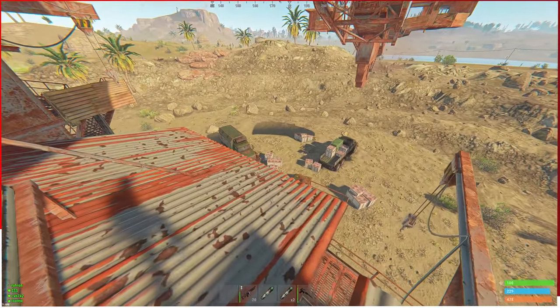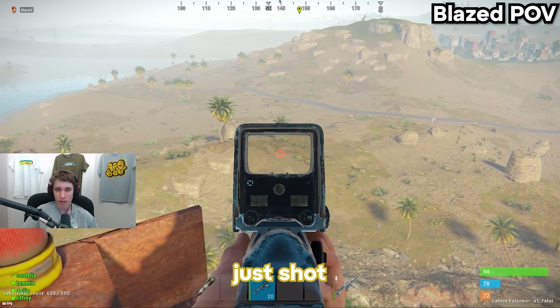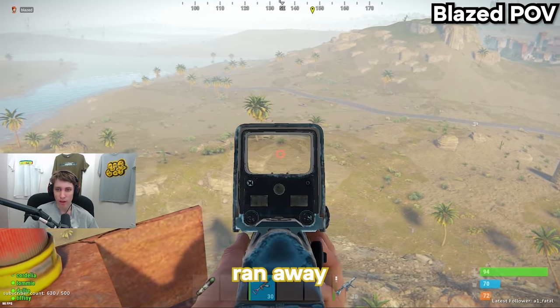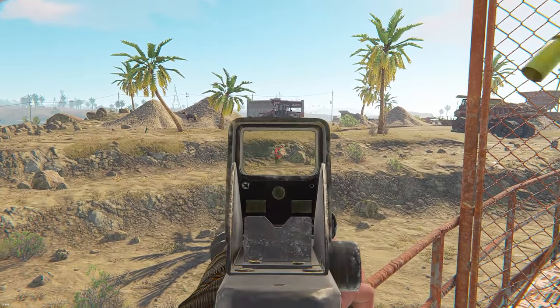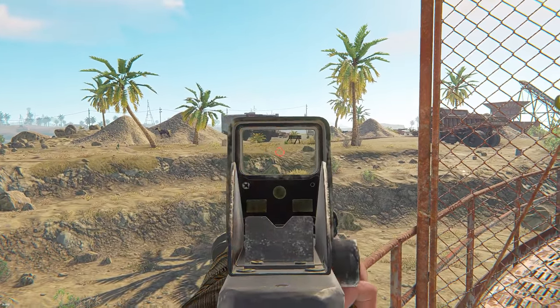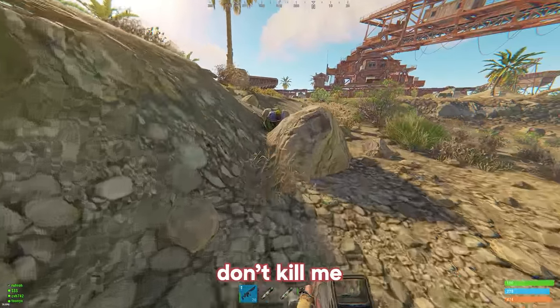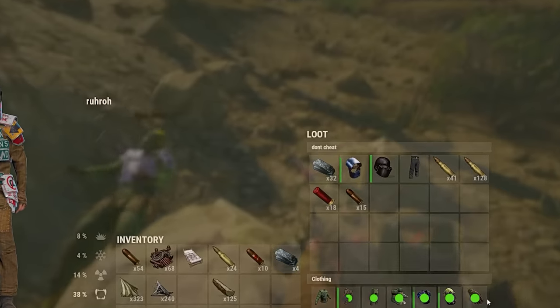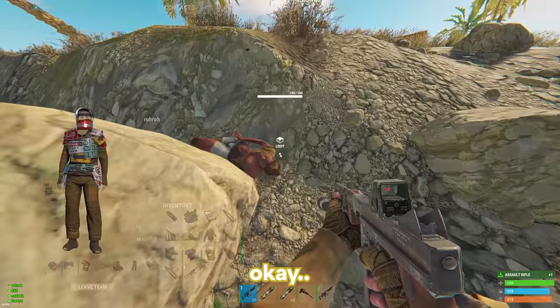The excavator run was going relatively peaceful. That is until... Guy with an AK just shot at me and ran away. I killed the gear guy. He is dead. Come on, you can have it. Don't kill me, bro. You can have the loot. Take my stuff. He is full. Let me live with my kid. AK? No, don't. Okay. Alright.